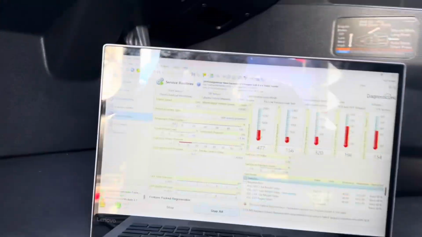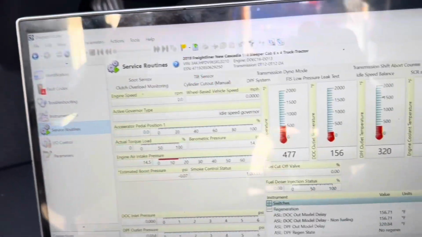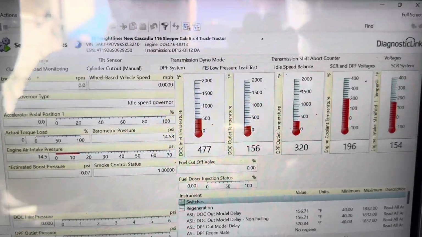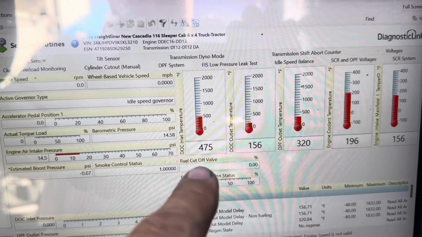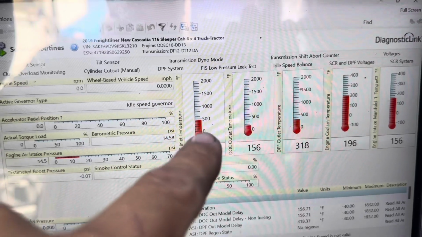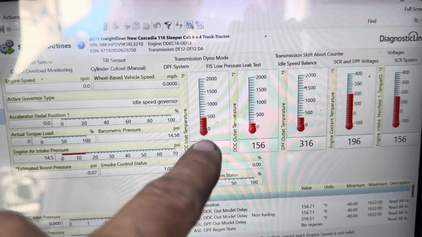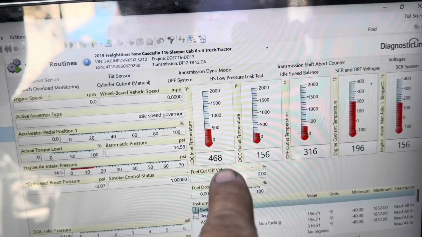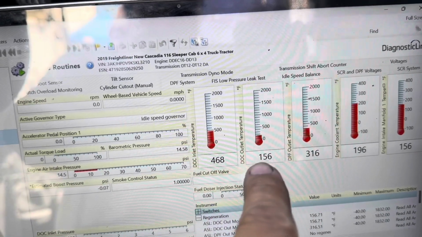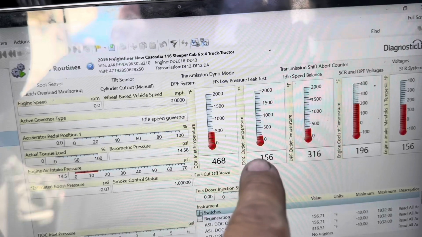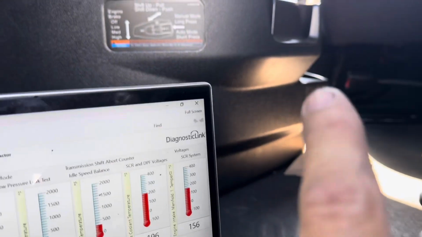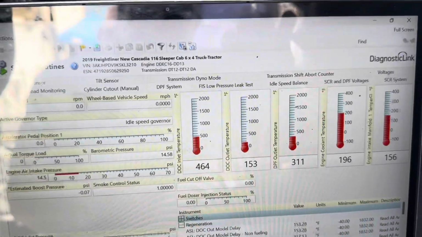Okay guys, I already explained what I'm going to do next. I just wanted to show you this right now. It's actually a lot quieter, and I don't have the engine running and I'm not doing a regen. So DOC inlet 475, and it's just going to start dropping because it's not doing a regen and there's no engine on. 156, 300. If you can see that dip, you should never have that kind of dip, unless you have a bad sensor, number one, or there's something internally going on with the one box over there. I won't know for sure till I take it apart.